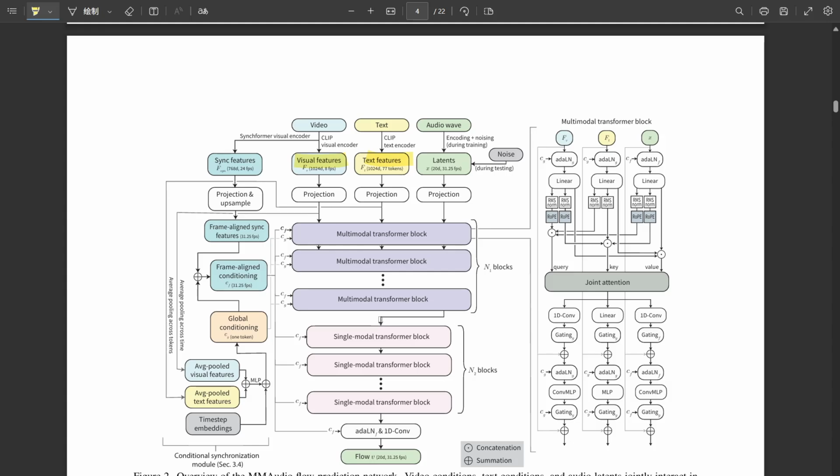Because it's learning from video, audio, text, and sometimes video, audio, text all together, this single network builds a shared understanding. Concepts link up across modalities. Meaning the idea of dog barking learned from text-audio pairs helps it recognize and generate the right sound when it sees a dog barking. Exactly. The semantic understanding transfers. It learns, as the paper puts it, richer semantics from more diverse data. The text kind of acts as a bridge. That makes intuitive sense.